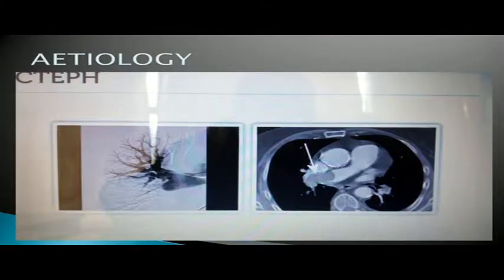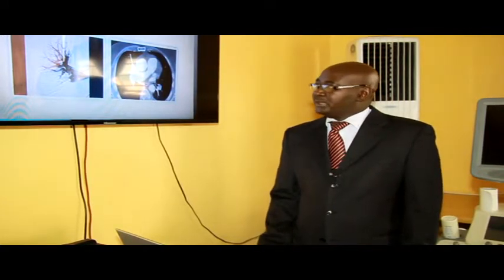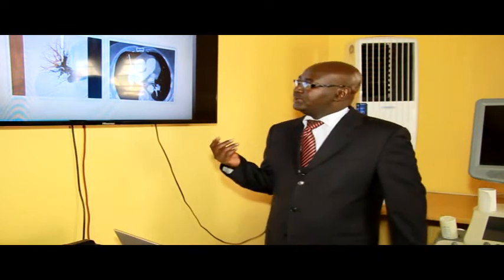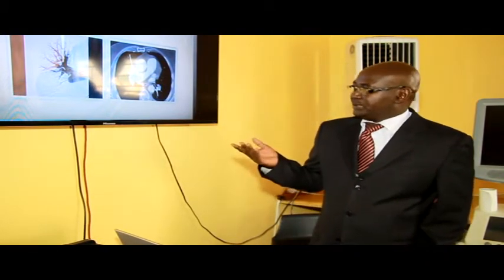This is another image of a bronchogram where they show that where the thrombus had lodged, there is no air going to the portion of the lung because there was an obstruction here due to the thrombus, and there's no perfusion. Actually, there's no perfusion. No blood is going to this portion. So this bronchogram combined with an angiogram of the pulmonary trunk is showing that here is cut off.